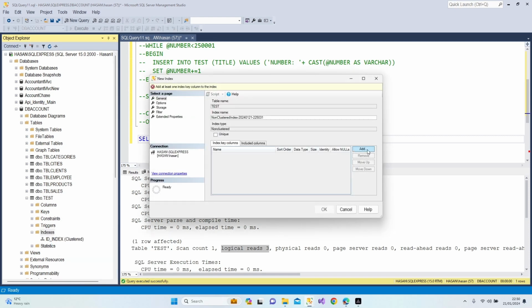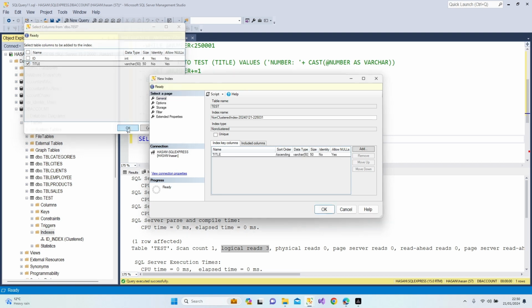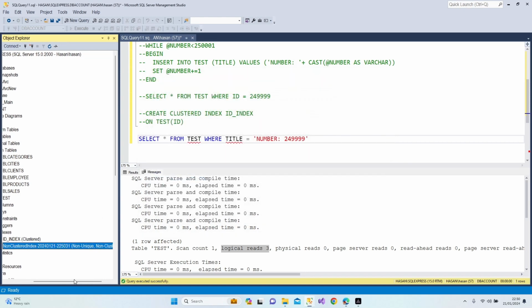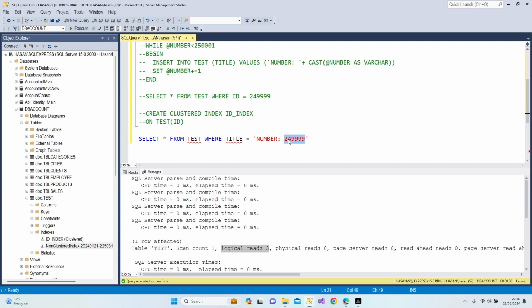Then click add. You're able to add as many columns as you want. Now I'm going to use title. The index has been created. Let's say okay. Now we have a non-clustered index here. So let me try to use this select query again, and you will see the result.